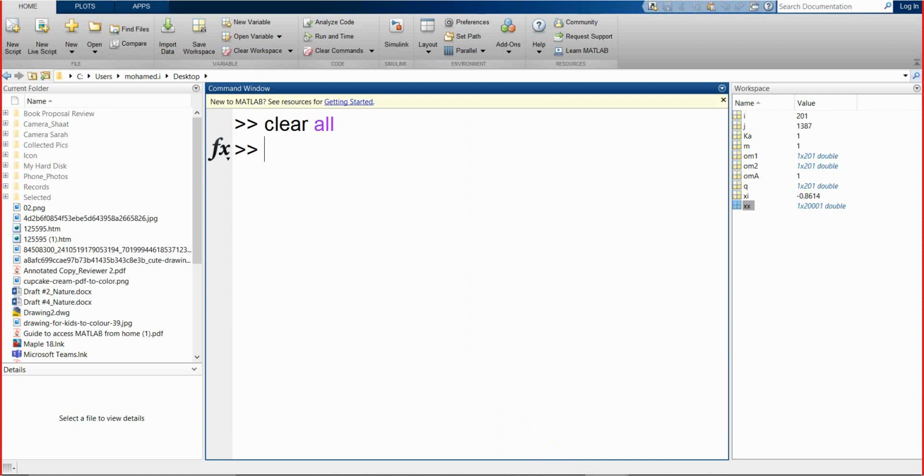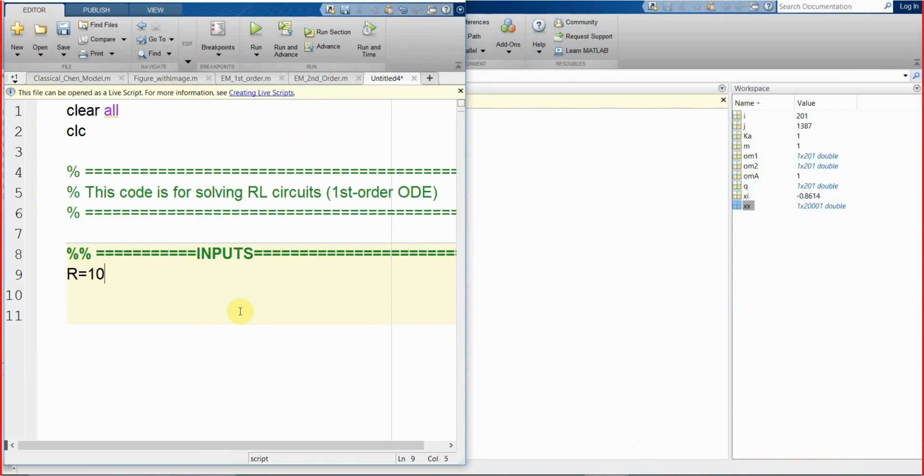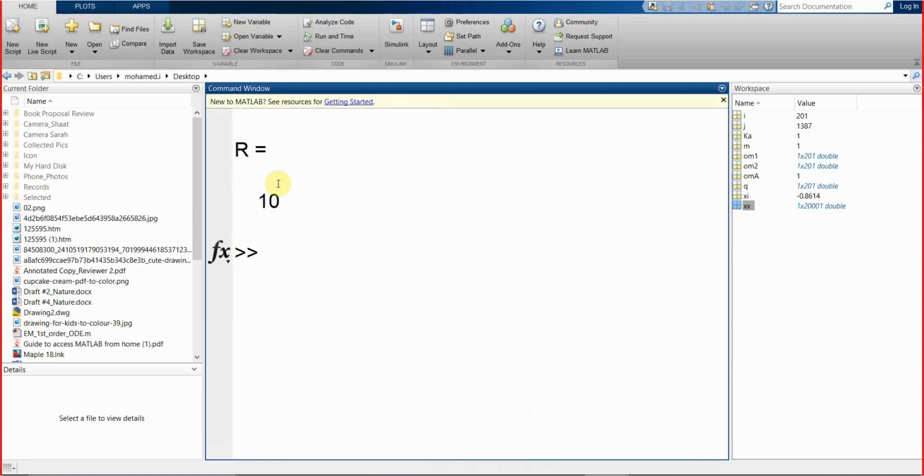For example, if I remove this semicolon and run the code, without any semicolon, then if you go to the command window, you will see R equals 10. You will see the result of the operation itself represented here.